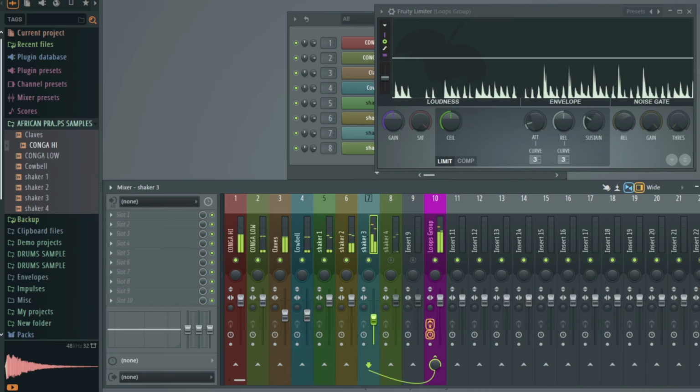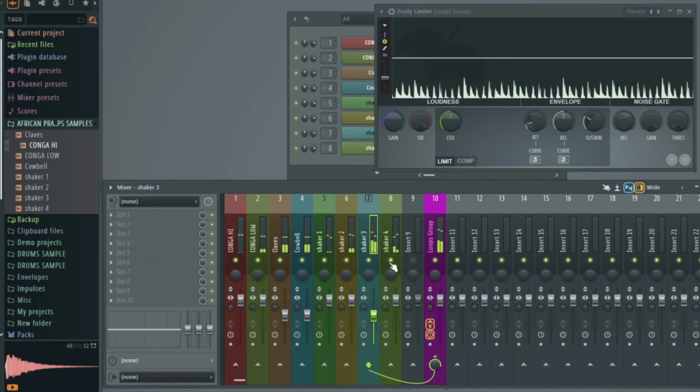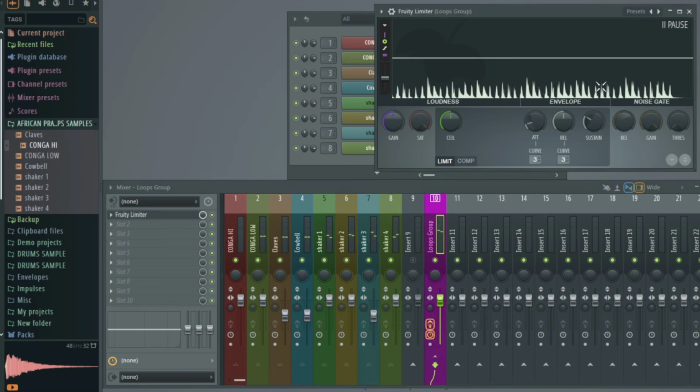Bring down the volume a little. Okay, that's shaker 3. Bring in shaker 4. Alright, so you can see from the graphics here, if you don't have proper studio monitors, you have at least even sound. Okay, the next thing we're going to do is increase the loudness to a specific point so that when we are playing the loops in whatever system you're using, you don't have to go back and forth adjusting the gain.